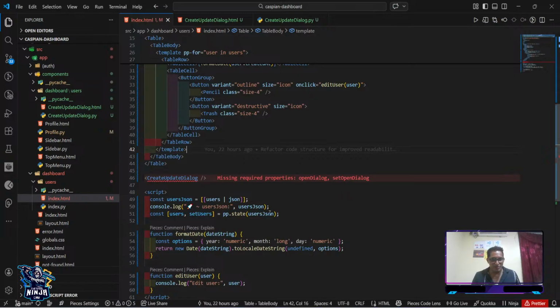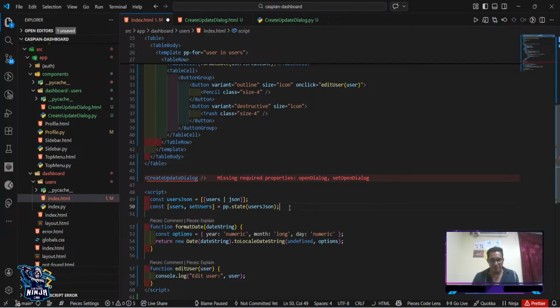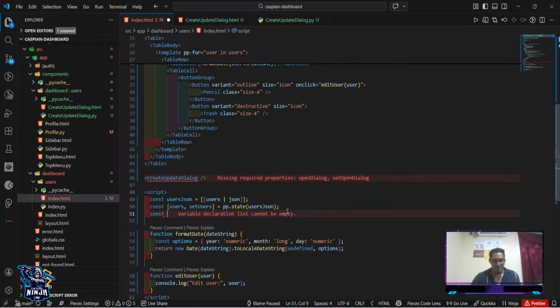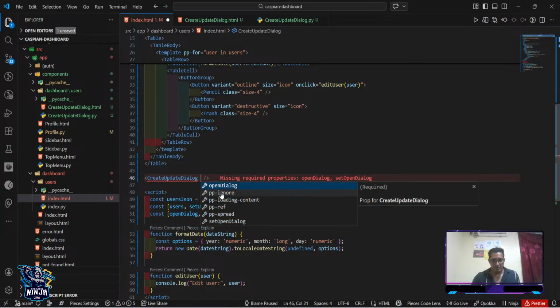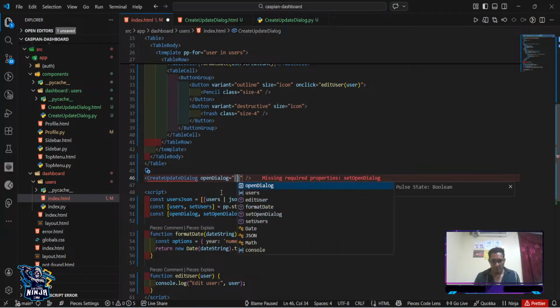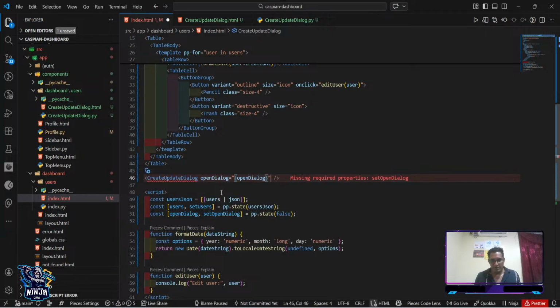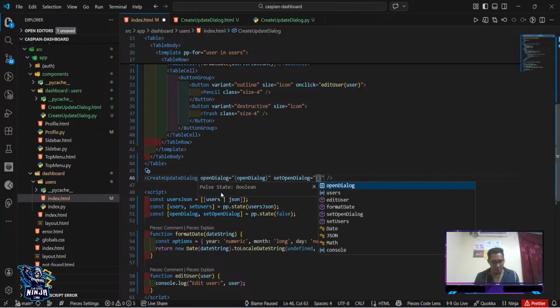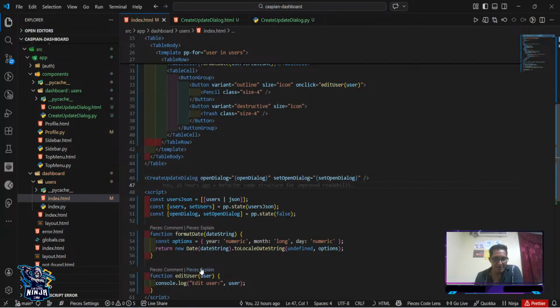Let me remove this because we already know we're getting the information. So let's say open dialog and open dialog. Now we're going to pass open dialog inside mustache, and this set open dialog, which is going to be the same set open dialog, not as a function but as a variable name.